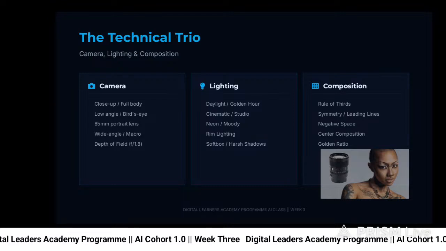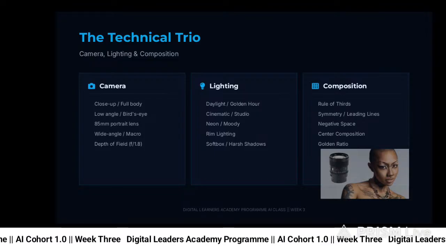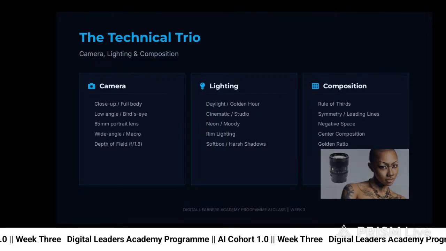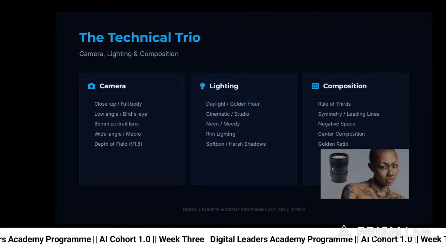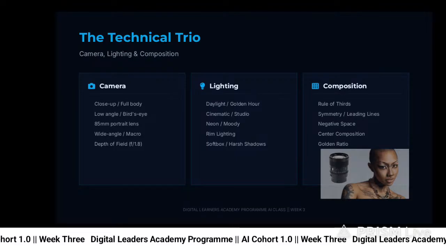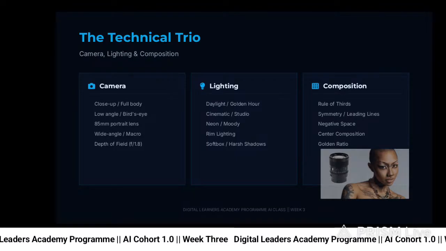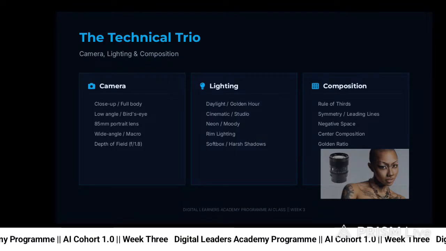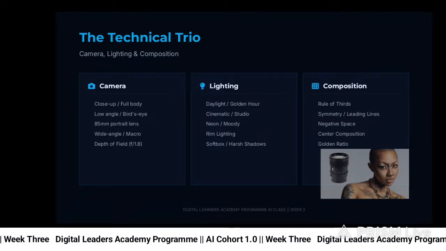Now, there are so many lenses in photography. I remember I've said that. So there's always a saying that the better your lens, the better the quality of your image. So one of the best lenses is the 85mm portrait lens. Whenever you are creating a portrait image, are you there? And you tell it that you are using an 85mm lens, that already tells the AI that you are creating a portrait.